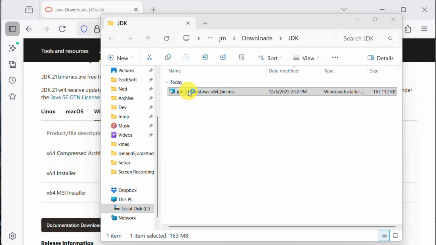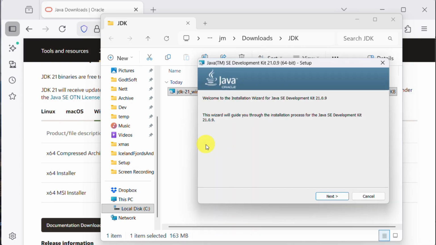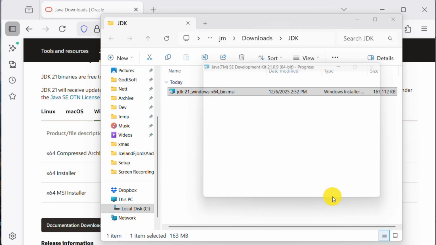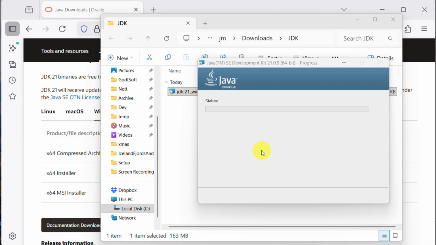Double click to install it. And welcome, and this will guide us through installing it. Click Next. Ask me where to install it. I'm going to let it go to the default location. Next. My screen recording software is not showing this next window that pops up. It's the user account control.